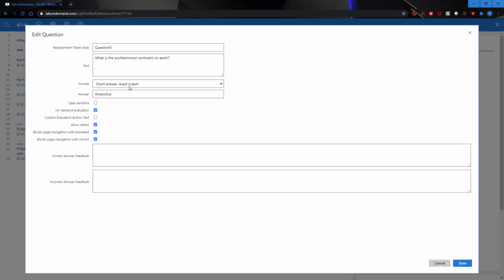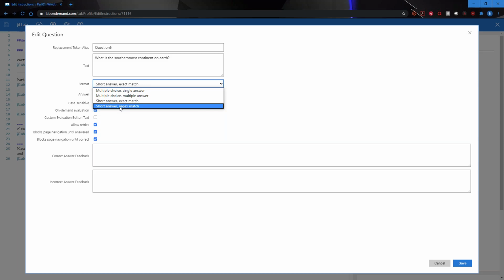Now, short answer exact match is an easy way of doing this, but sometimes you want a little bit of variation. For example, maybe it is more the format of the response, like what does a typical email address look like, where you have to have a certain number of characters, or you need to have an @ symbol or something like that. So we also have short answer regex match.